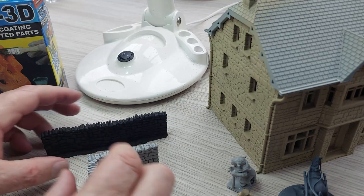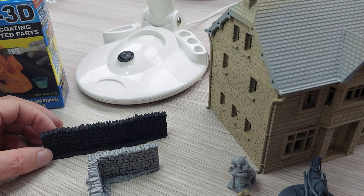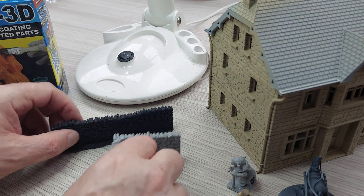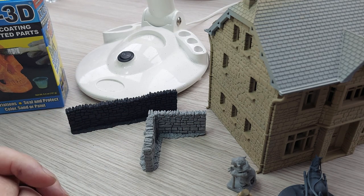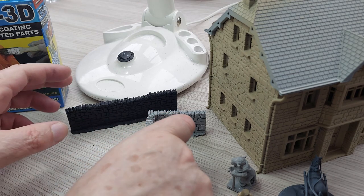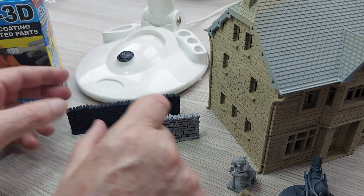So priming alone didn't really make a huge difference, and I do have a filler primer, which I think perhaps improves it a little bit, but really it's not up to the task in terms of that super close photography. For just general gameplay, absolutely fine, but I wanted to see if I could improve it. So let's have a little look, and we'll step you through the process, and we'll see how things go.